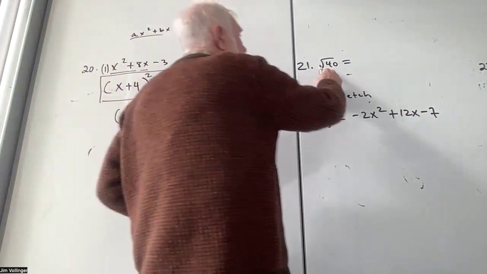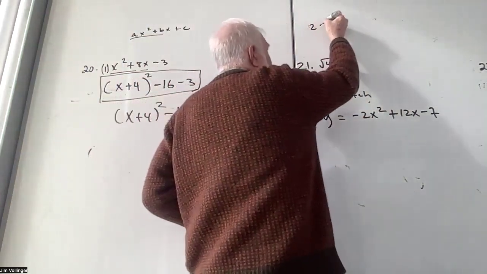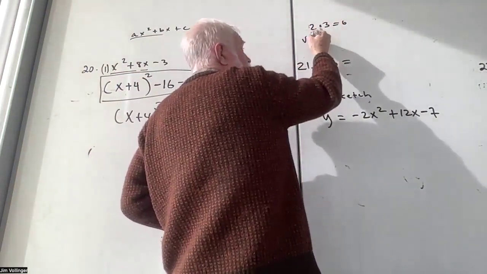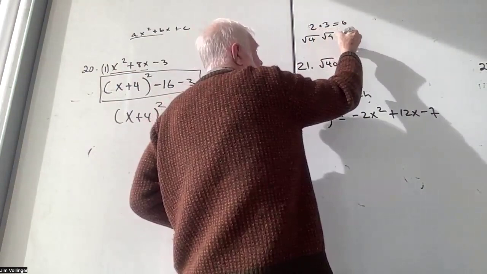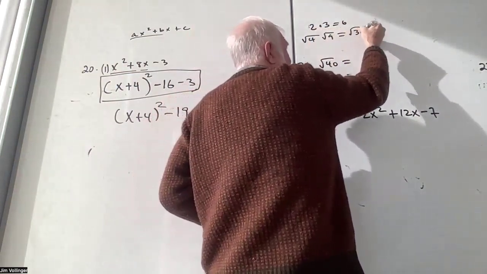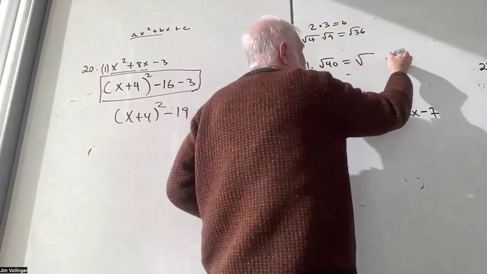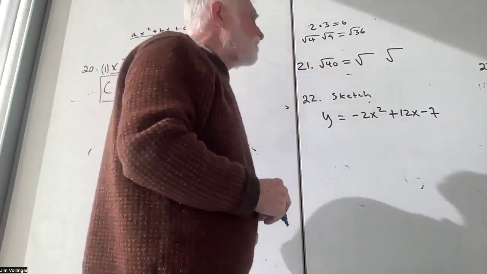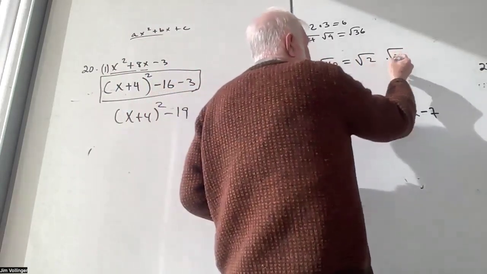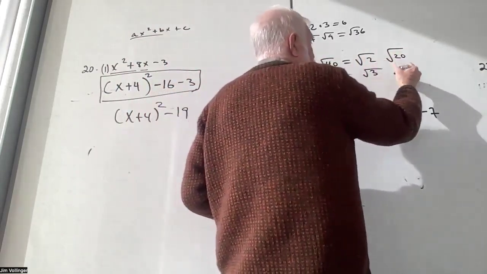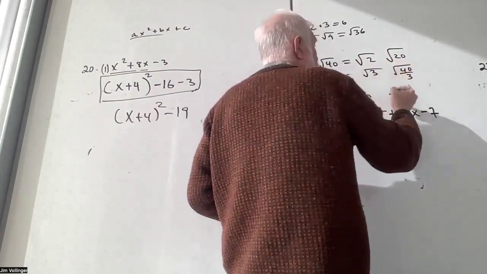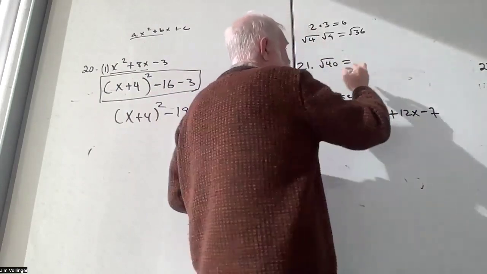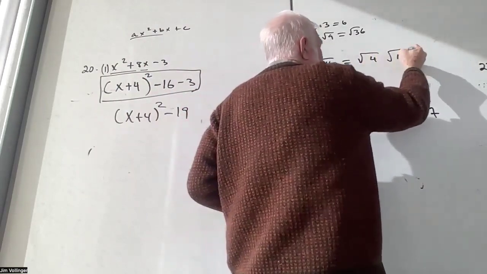Square root of 40. Well, first couple of days, we looked at 2 times 3 equals 6, something we were sure of. And this 2 is the square root of 4, 3 is the square root of 9, and 6 is the square root of 36. So I know I can rename this as a square root times a square root. And there's all kinds of combinations. There's 2 times 20. There's 3 times 40/3. There's also one that's really nice, and that is 4 times 10. And that's the one we're looking for most quickly and easily.